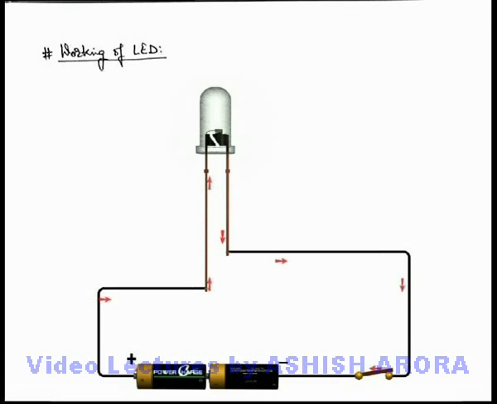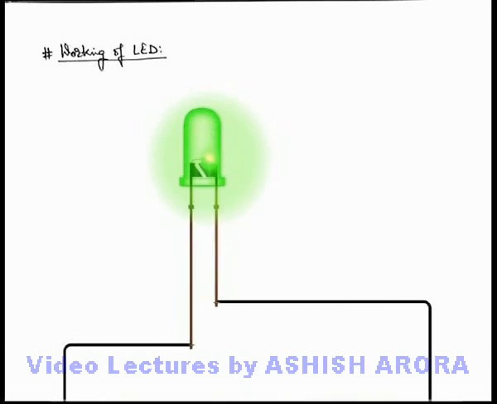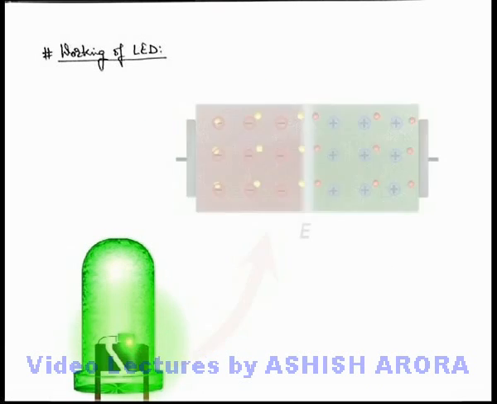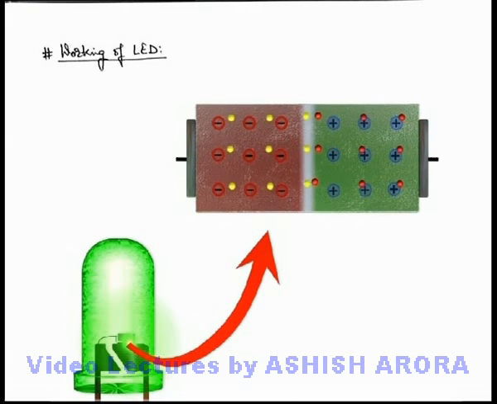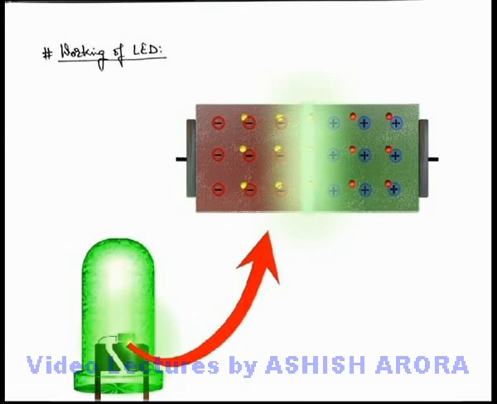Now when the switch is closed, you can see it starts glowing with a green light. If we zoom into the LED, we can see that there is a PN junction from whose depletion layer green light is continuously emitted, and it is because of continuous recombination of electrons with the holes in the depletion layer. As in forward biasing these recombinations continuously take place, and corresponding to each combination of an electron with a hole, one photon of green light is emitted. So continuous emission of green light takes place.